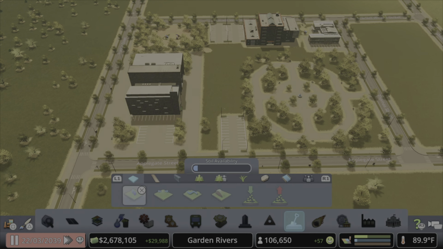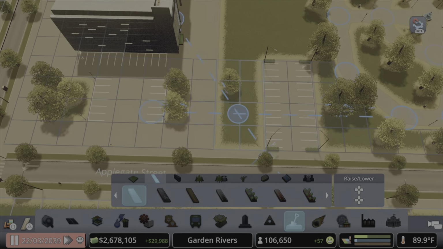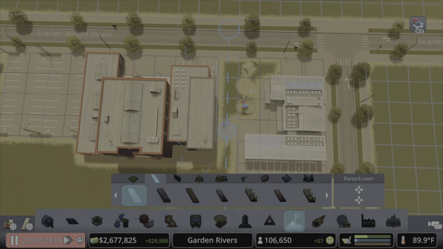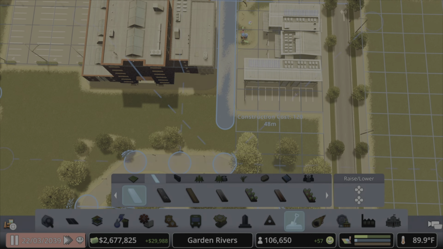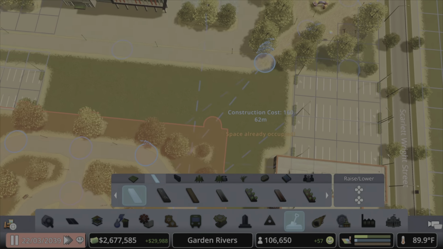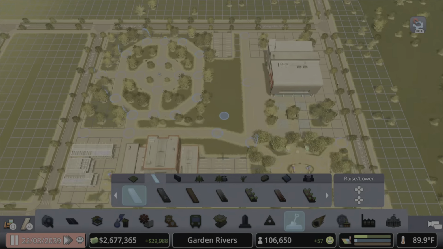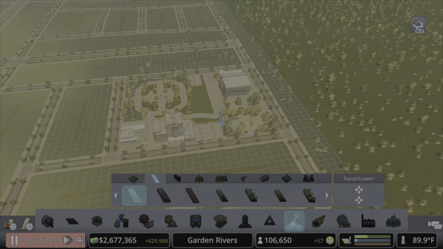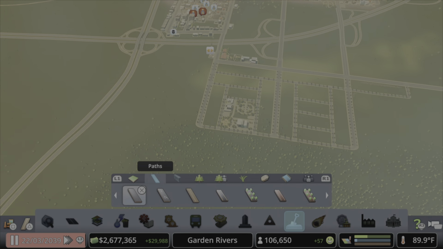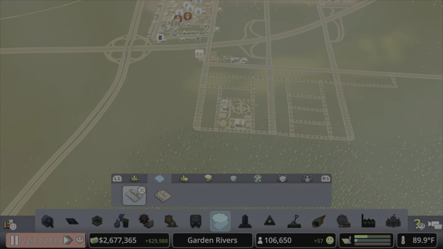We go into our pathways, right? Let's see. There we go. There we go. There we go. Look at that, guys. All the coverage. Now we got to get some power out to there. So let's give a couple more parks out here.